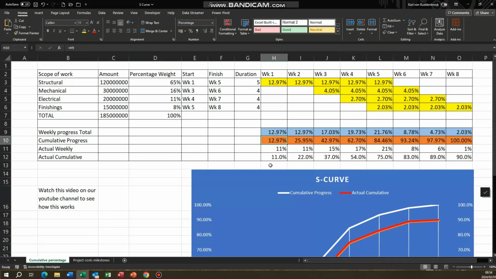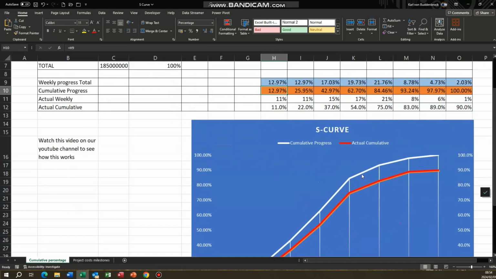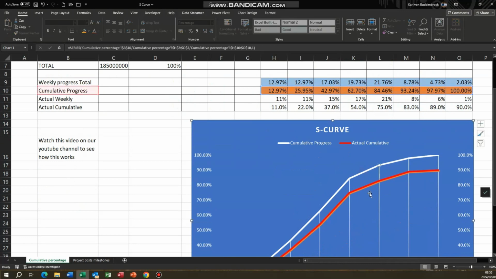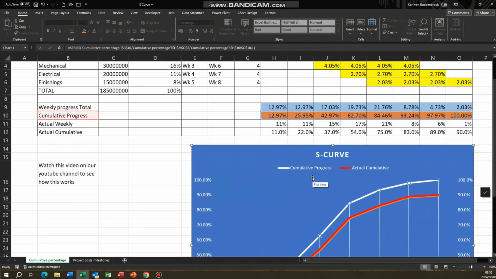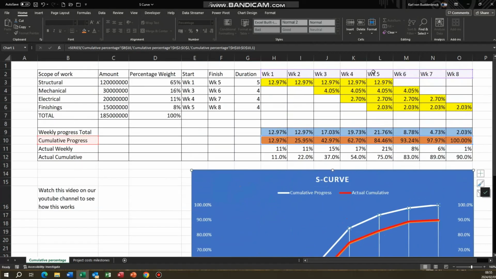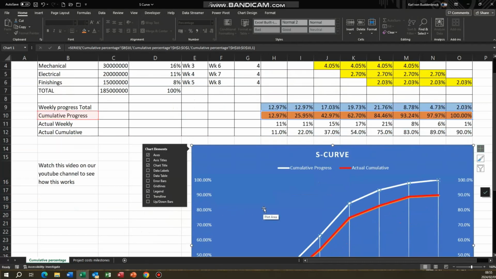Now to create the chart, if we were to, for example, click on that particular curve over there, not the data point, the curve, you would see that it's picked up the cumulative progress, and week 1, 2, 3, 4, 5, 6, 7, and 8. Those are the two ranges. Simply that range and that range, there and there. Okay, so that depicts that.